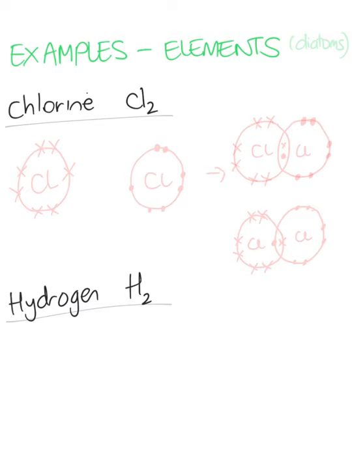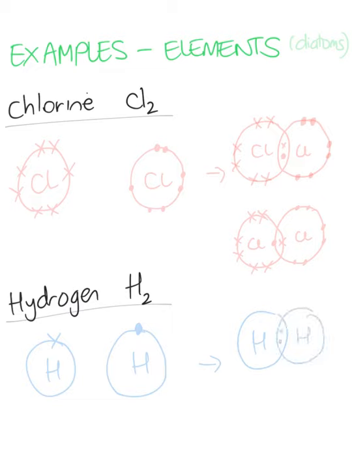The next one I'll show you is hydrogen. Hydrogen, 2 hydrogen atoms. Remember, I always say draw the atoms together separately, first of all. Hydrogen only has 1 electron in its outer shell, and they're going to have to share those electrons. And what they will do, again, I'm just going to move this over to show the bonding there. You draw your Venn diagram, and they've only got 1 electron each, so they can only share 1 electron each. Again, you could represent it this way as well. It depends on what you find easier.